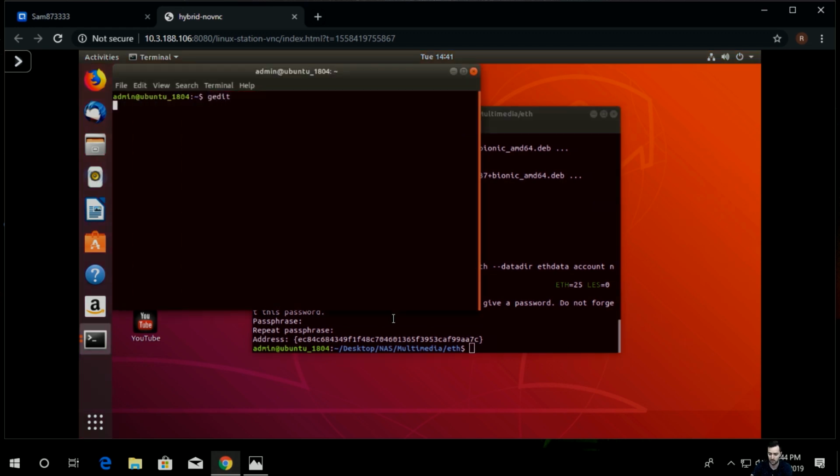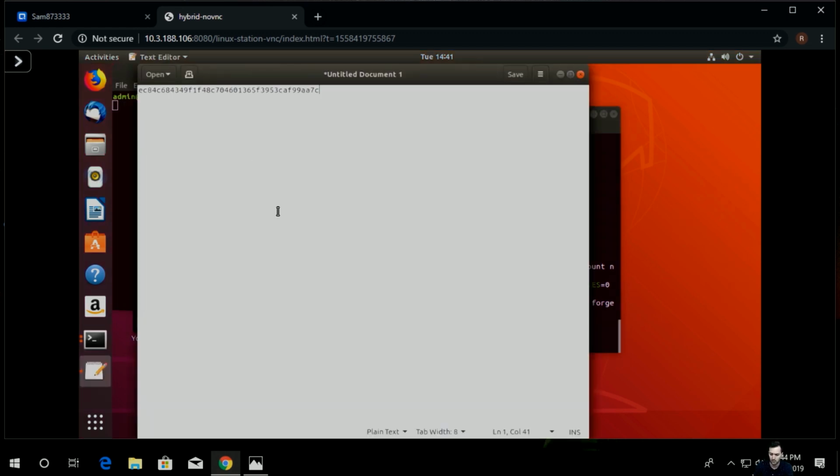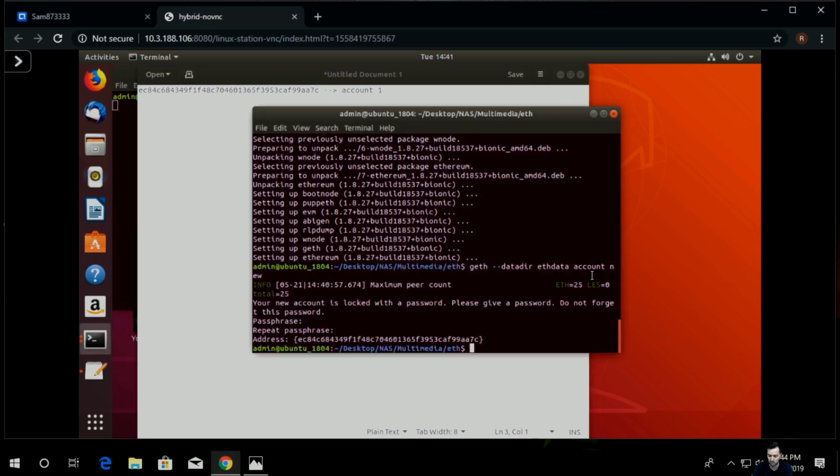Okay, so I'll copy this one and save it somewhere, and let me open a new terminal. I'll paste it here, account 1, and maybe I'll create another account just in case. You can create as many accounts as you want, set them in different machines, and then you can also join the peers in one node. But I'll just create it to add it to the Genesis block. I will explain later where you can allocate pre-mined ethers into different accounts. So my Genesis block will be with 2 accounts.